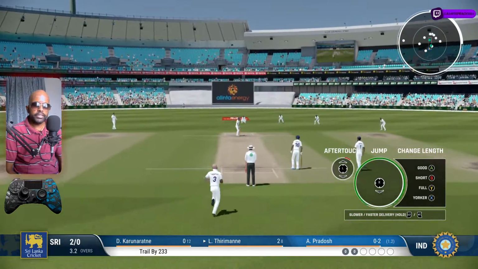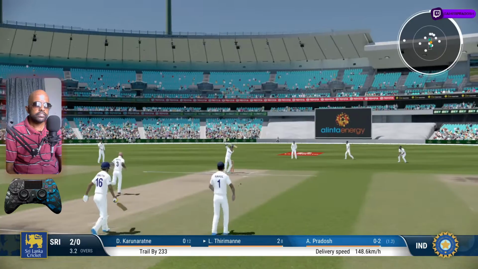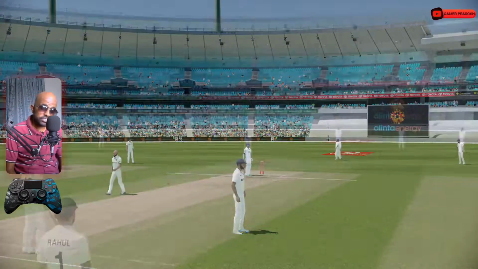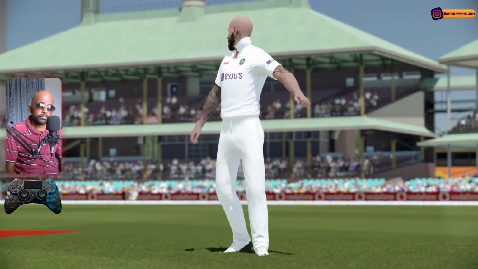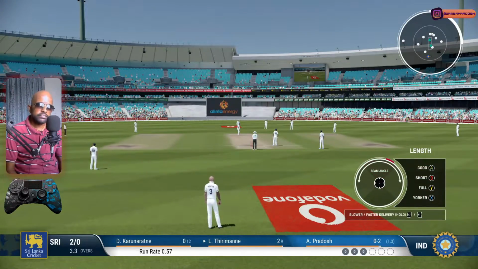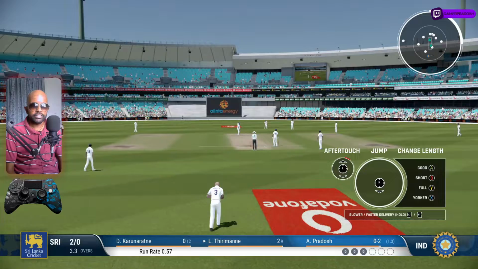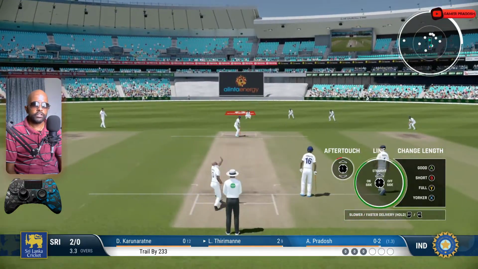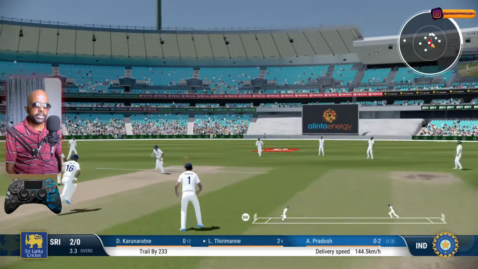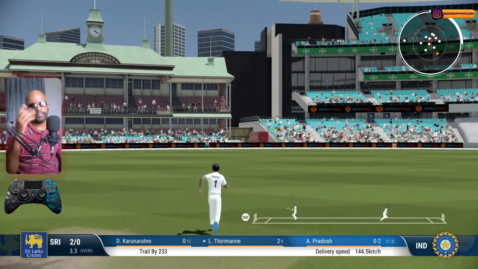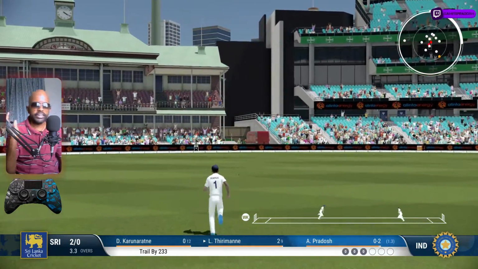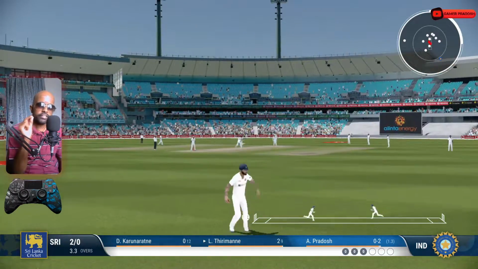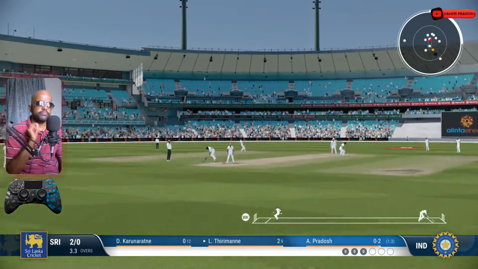Now I'll try seaming in. See that? Cramping up. Inside edge bowled, inside edge caught, or outside edge slip cordon. Every chance is there for me to get a dismissal there. Now I'll go towards leg side, but push the ball outside off. Yep. Making him play. That's what I want. I mean, it goes past the fielder and they take 2 runs. That's fine. But making them play for the wickets, important.